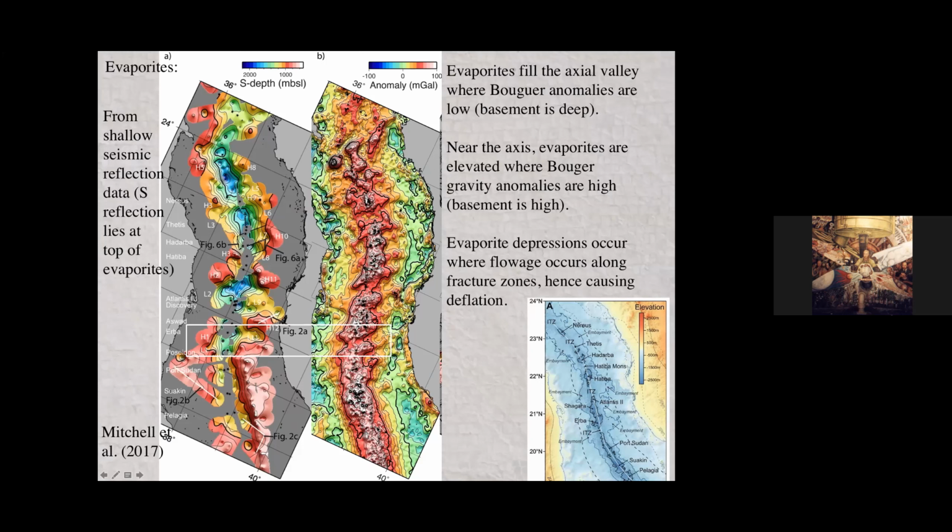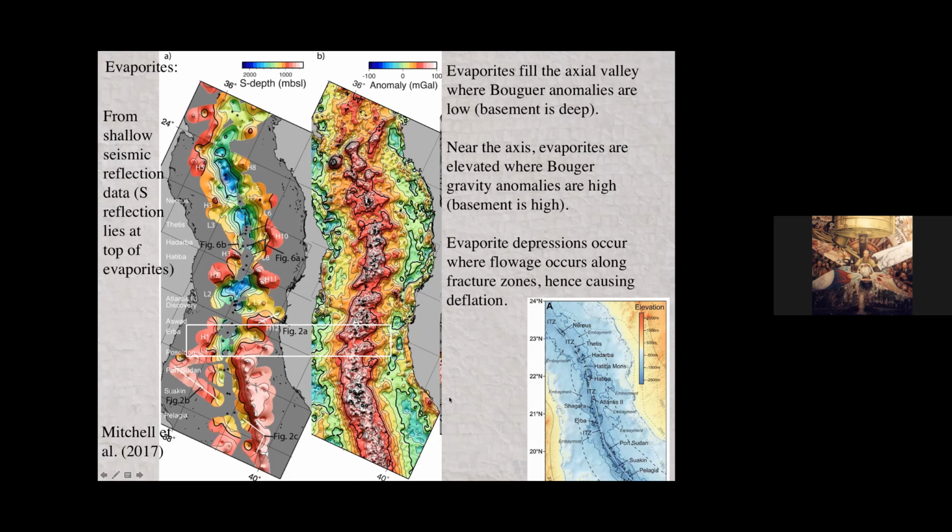On the right, I'm showing Bouguer gravity anomalies. And this is the ridge, basically. In these areas where the Bouguer gravity anomalies are depressed, this is effectively a fracture zone in the underlying oceanic basement. And if you look, you'll see that there are three major fracture zones, this one, and this one, and they all underlie where the evaporites have flown in and formed intertrough zones.